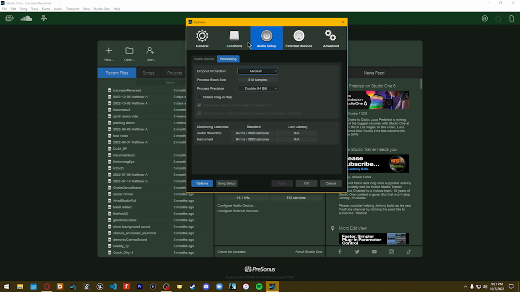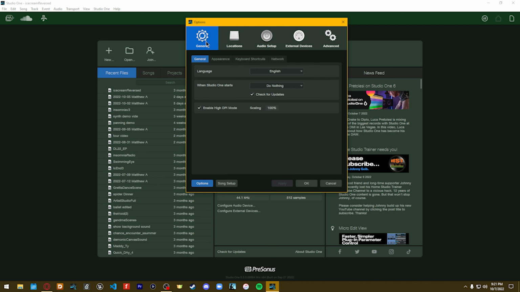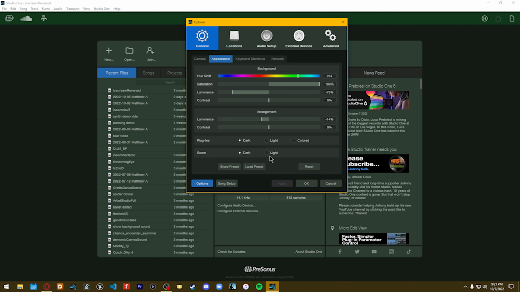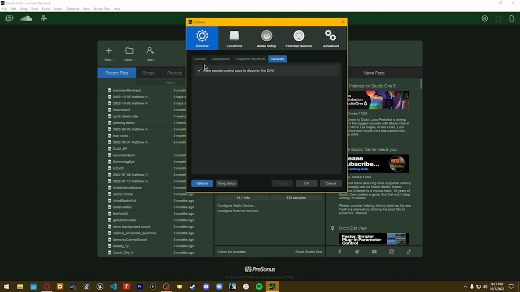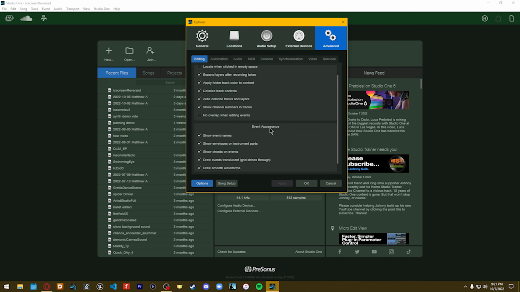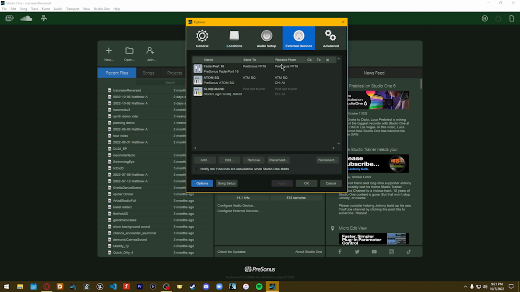But there's also in this window, since I have it open, some other things we can work with. This is where you can change the appearance, keyboard shortcuts, networks, things like that. Again, where things save by default, auto save, all that kind of thing. But the most important one that we'll generally look at, in my experience and with my students, is the external devices. This is where we can add MIDI devices to send and receive data to and from. And that's where we find it here.